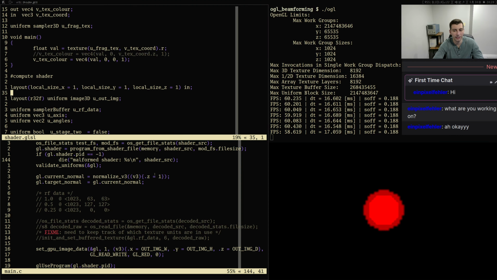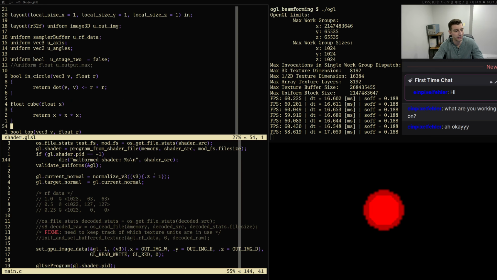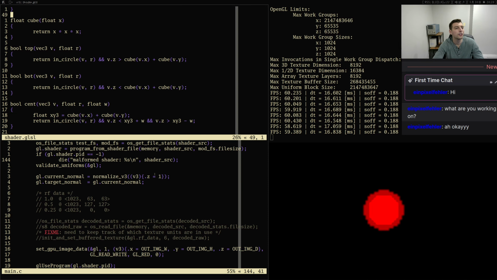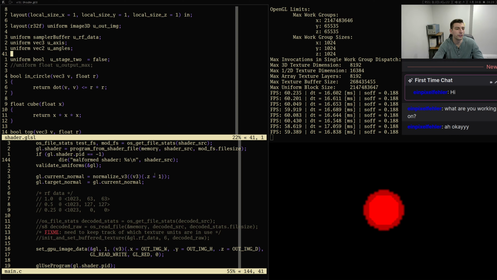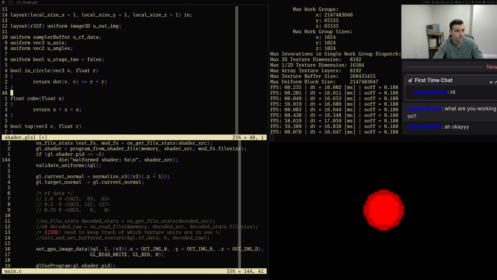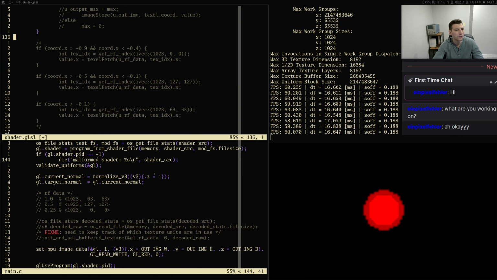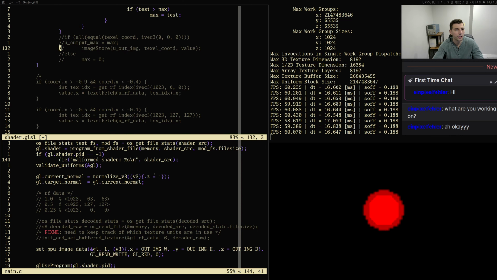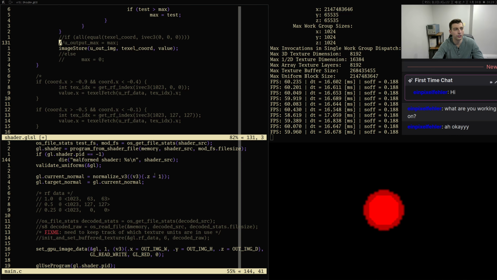Why does the magic pixel not work? Also, it should be just working. This is gone. This is fine. Magic pixel. There's only one instance in the second shader.